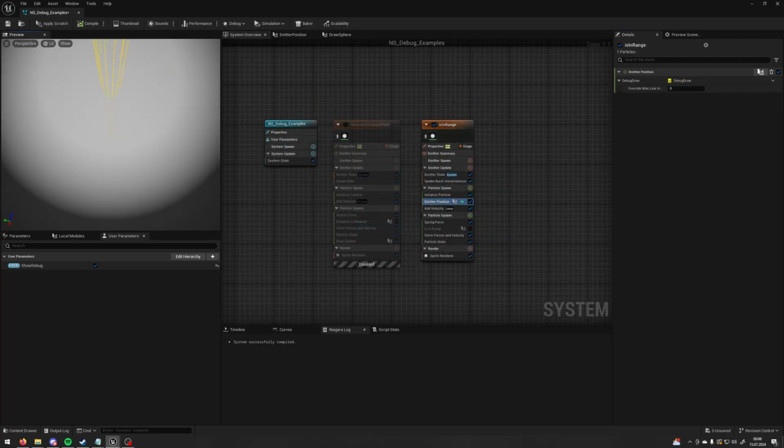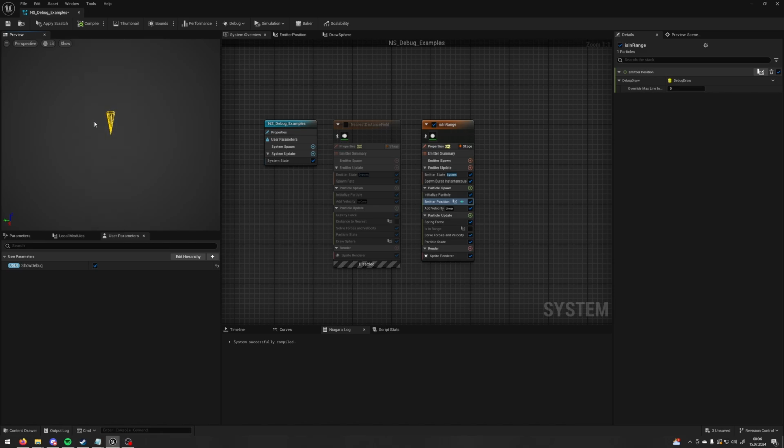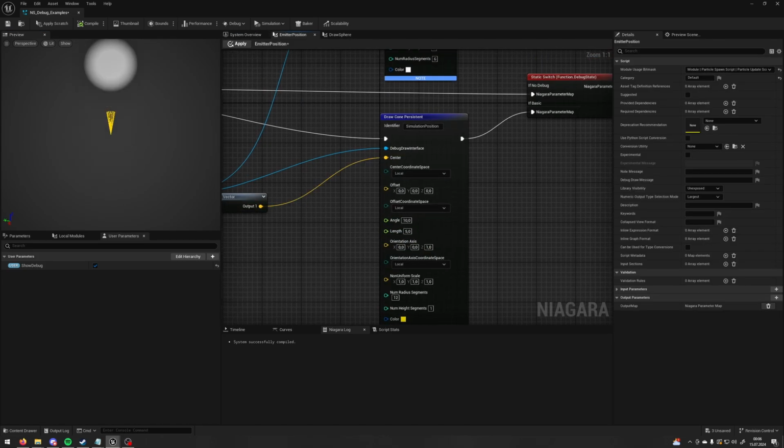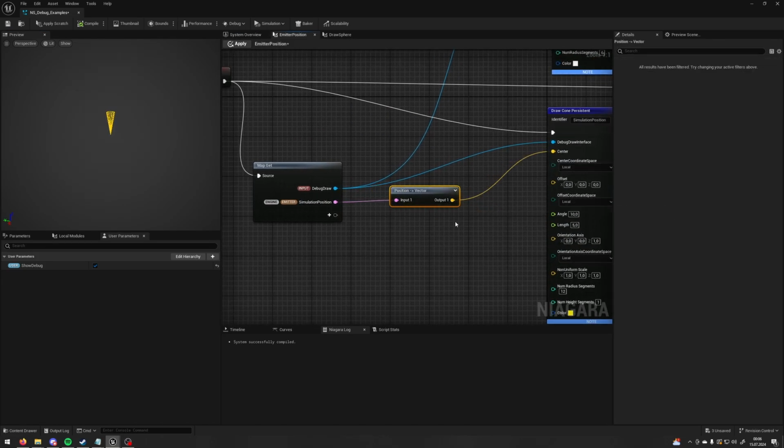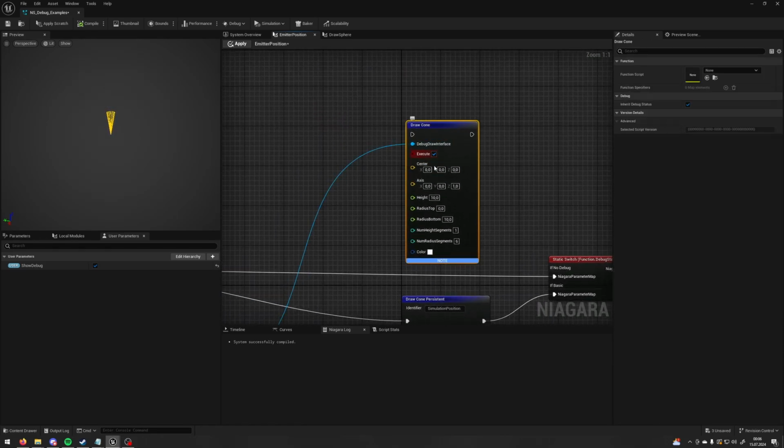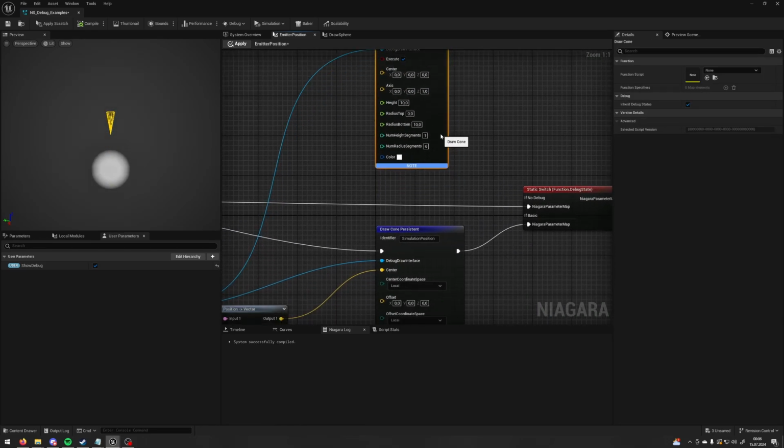Okay, so let's talk about persistent debugs. So I have here this cone that is pointing to my simulation positions. And what's the difference between this persistent cone and the standard cone? So basically, persistent is static. It's gonna be drawn only once, and then it's gonna persist from frame to frame. Where other debugs are more dynamic, they will be drawn each frame. So, for example, here I have this cone, which is drawing on my simulation position, and a standard cone. So this one can be updated each frame.